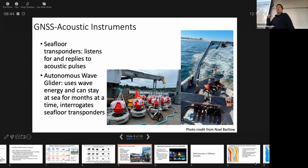You had data gaps earlier in your slide, you said recharging. Okay, so those data were collected by an older wave glider, not pictured here, that we used to use. That time series was from 2019. And the older wave glider only had enough battery power to run the GNSS acoustic payload for about a day and a half before needing to shut everything down and recharge the solar power. So that's why those data gaps were there. The SV3 has much more battery capacity, so that's less of a thing now, although if the sea state gets really rough and choppy, right now we just had a wave glider down in New Zealand weather the cyclone, and we're now starting to try and restart the payload. Just ocean things.